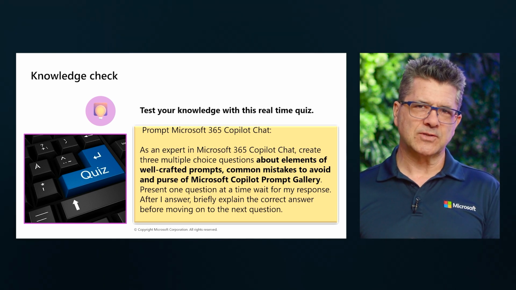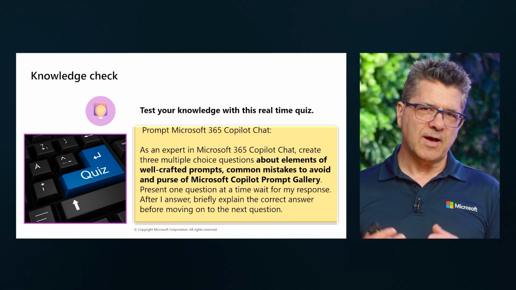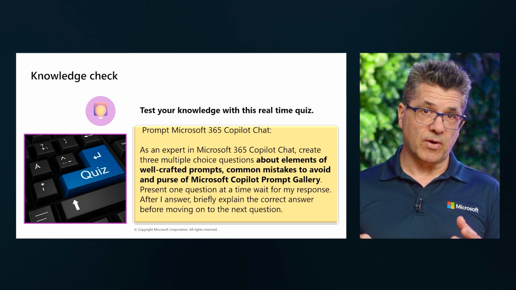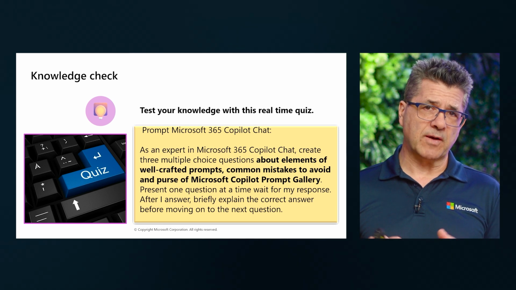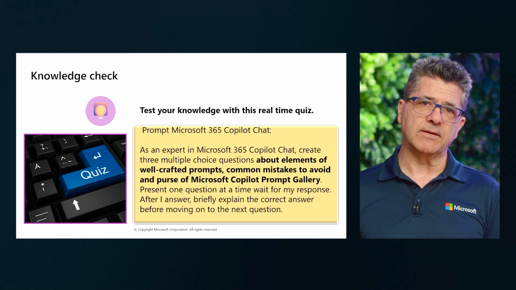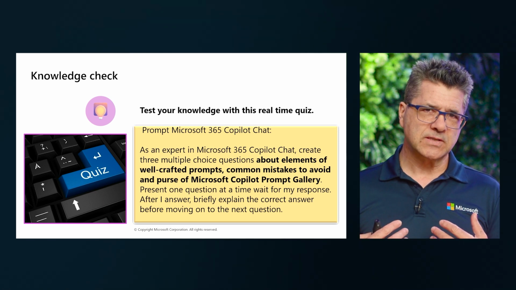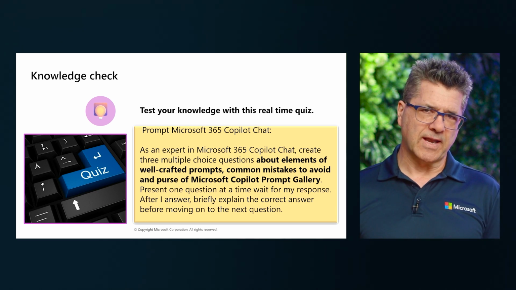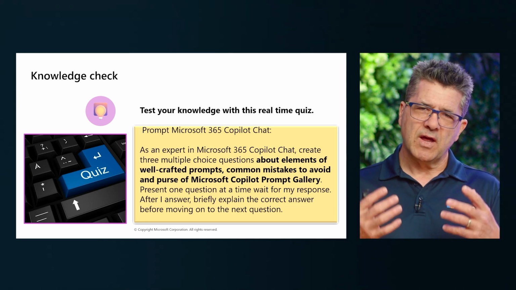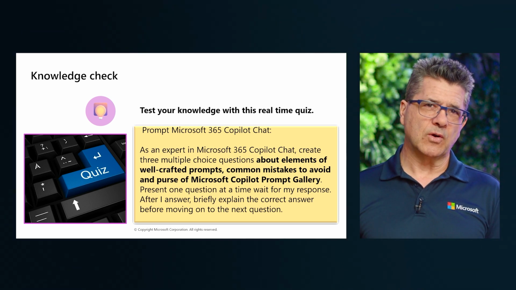As an expert in Microsoft 365 Chat, create 3 multiple-choice questions about elements of well-crafted prompts, common mistakes to avoid, and of course, how to pursue this related to the Microsoft 365 Prompt Gallery with the examples that are there. Present me 1 question at a time, wait for my response, provide me a brief explanation of the correct answer, and then proceed to the next question. So it's a very simple prompt, but very efficient. And again, you can modify this prompt for your own needs.